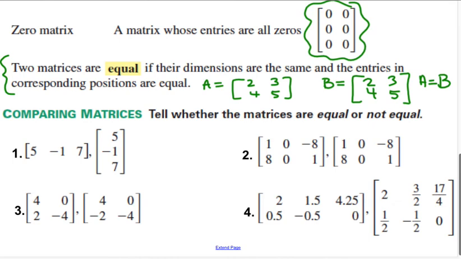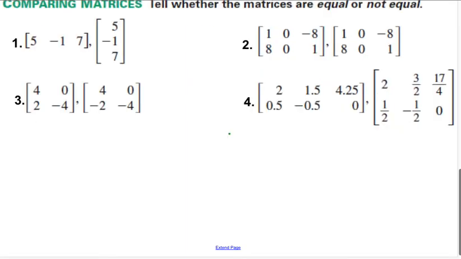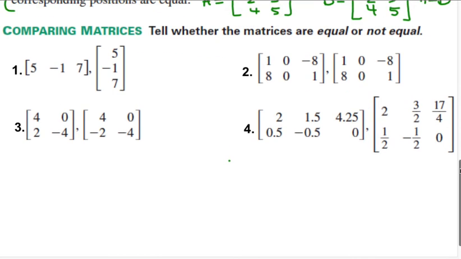All right, here are a few quick examples of some matrices. We're not going to tell if they're equal or not. I just want you to do a quick thing: can you identify the dimensions? So let's talk about this matrix right here. What would be the dimension for that matrix? How many rows do you have? You have 1 row. How many columns do you have? 3. Now let's just do this one here.